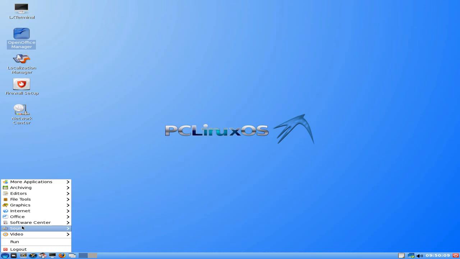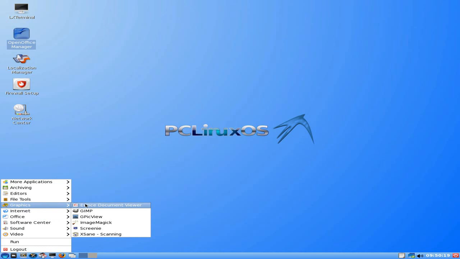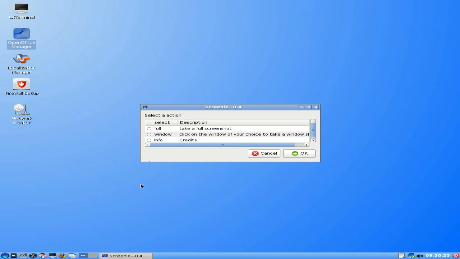Go back to the menu, have a quick look, and just run through a few things. And as you know, with PCLinuxOS, you do get quite a bit. So even though it's LXDE, it's not that particularly small. You get some nice stuff. I mean, for instance, if you get Screeny here, you wouldn't expect Screeny to be on there, would you? So we'll open up Screeny and we'll just use it. I mean, it's there. It's nice for taking desktop snaps, by the way.